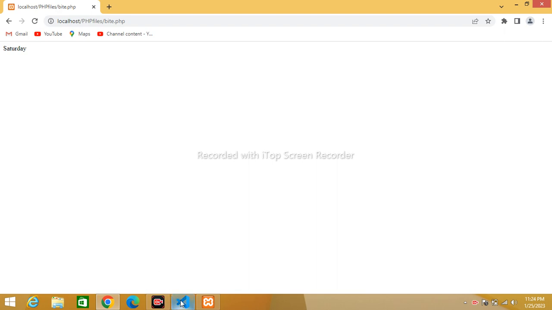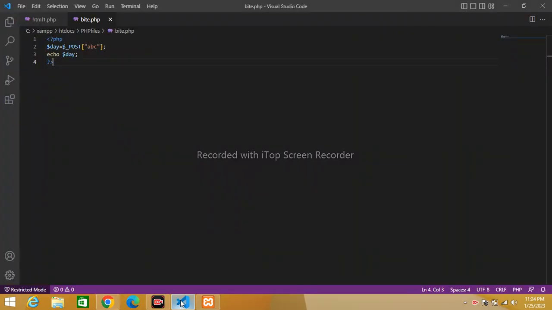Okay, now I want to make some changes in it by using an if else condition.